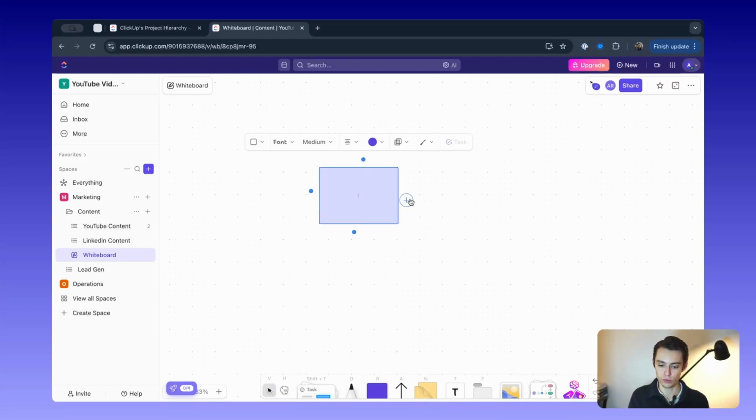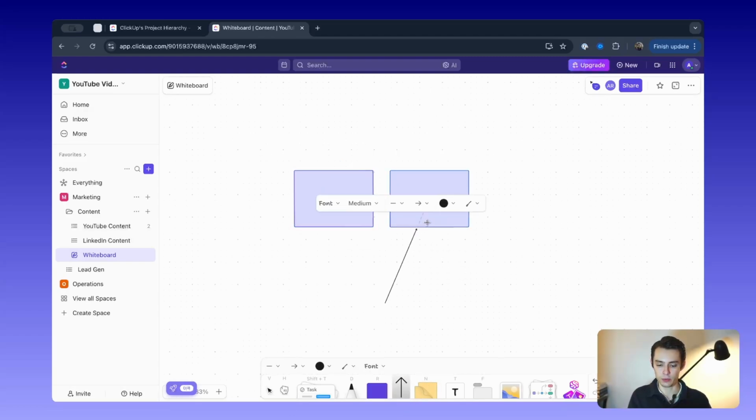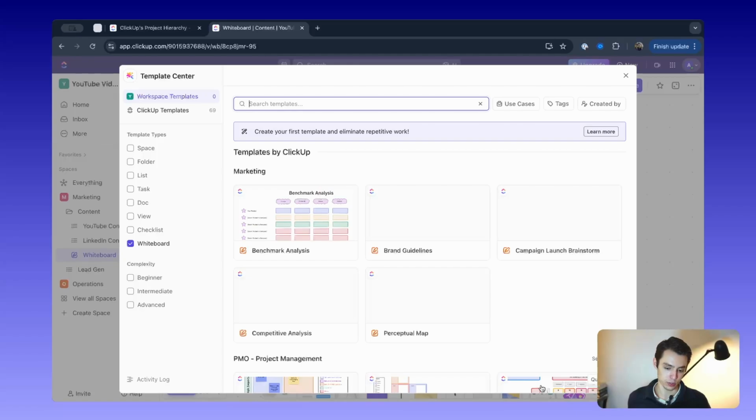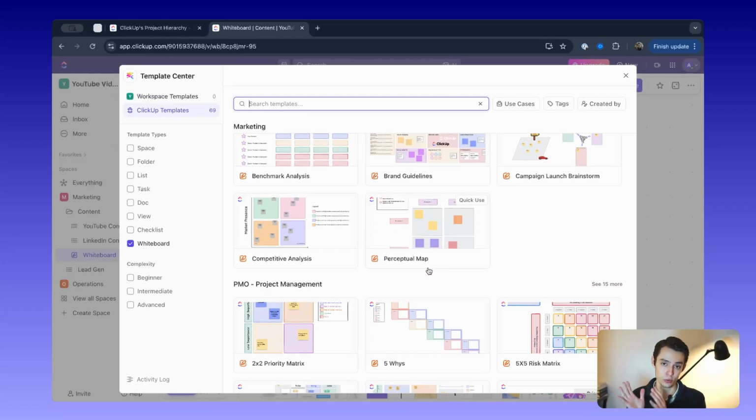You can do some shapes. You can connect shapes with each other. You can type whatever you want on the shapes. You can add arrows to things, and of course add sticky notes and add way more features. The good thing that any other digital whiteboard tool has, like Figma and Miro and others, is you can use already pre-made templates. So you don't need to create your own.